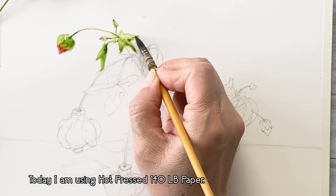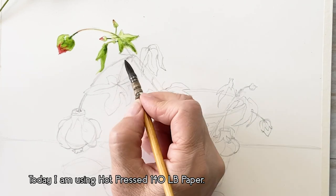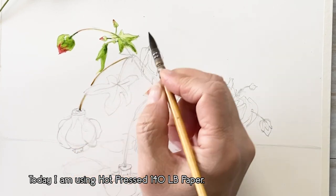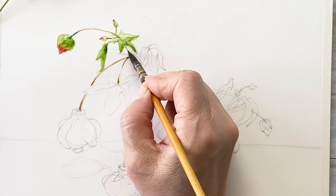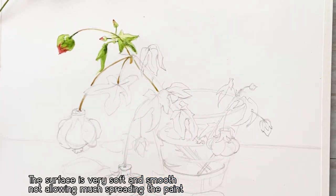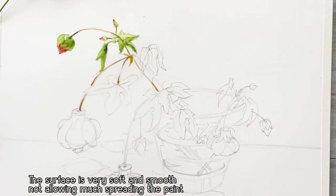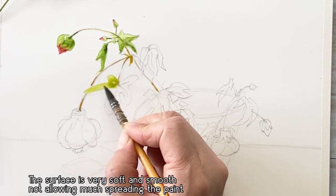Have you ever used hot pressed paper? I'm using hot pressed 140-pound paper. The surface is very soft and smooth. This paper does not allow for much spreading of the paint and water, so you can get a crisp and clean color.